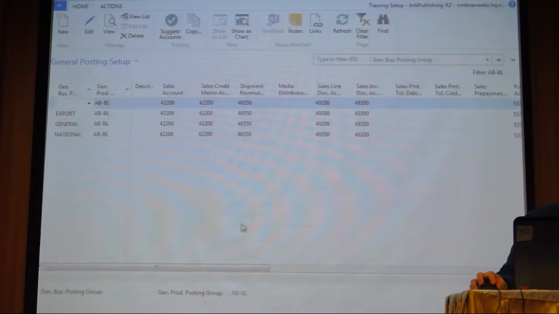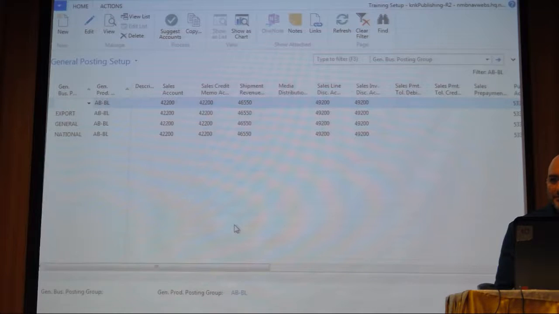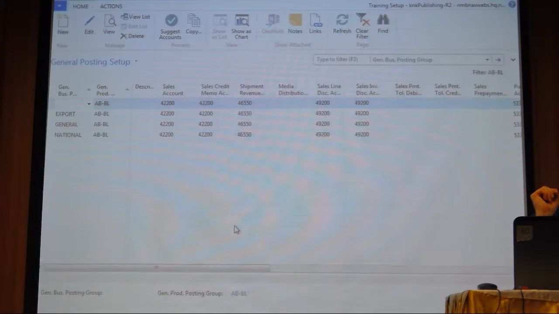Actually, the discount can go to a separate GL account. It doesn't have to, but it can. And this would be displayed on the P&L reports, right? If you wanted to, or you can consolidate it when we do the reports. Yes. But if you're going to consolidate it, then there's no point separating it.